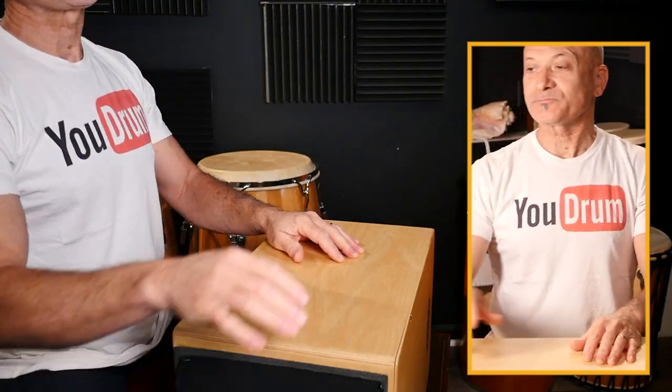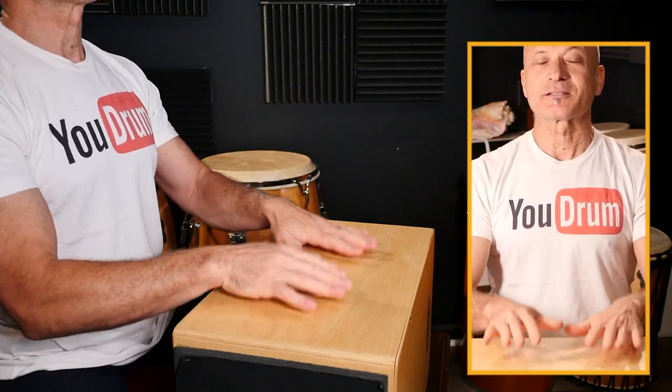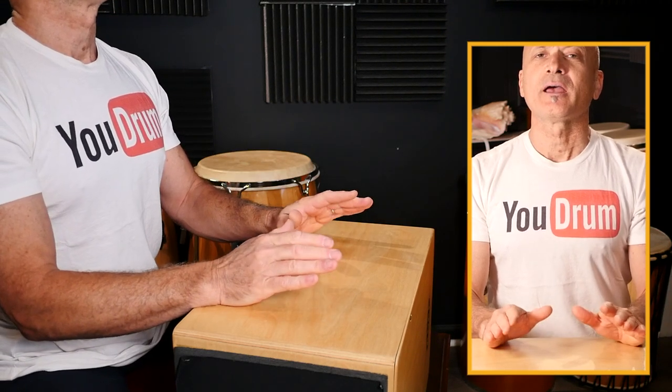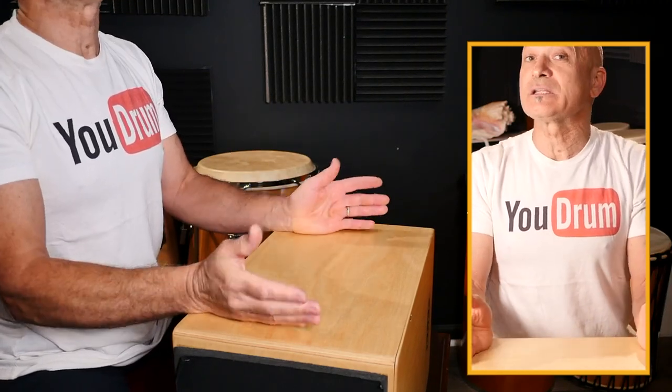I'm also going to be showing you an overhead view and a side view. So let's start here. I've got a cajon here. This is doubling as a tabletop for right now. One of the things that you can do are simple exercises and what we could call warm-up exercises. You don't need to do these on the drum.